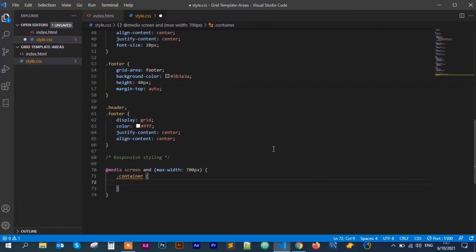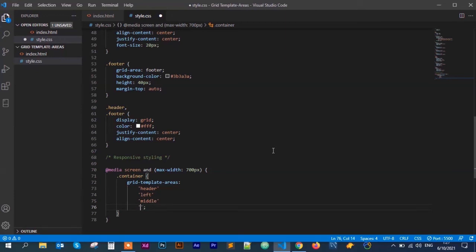So I'll go and say grid template areas, and then as usual enter for easier reading. So here we're going to do header. Header will be at the top. Don't want our header to be anywhere else. Then we want our left to follow that. Then we want our middle to follow that.